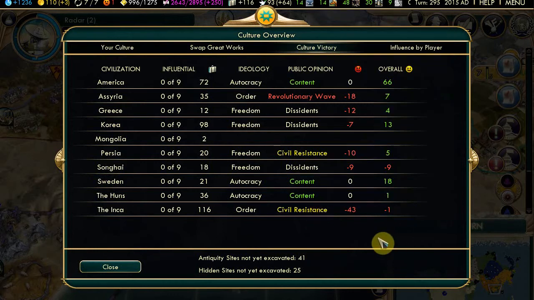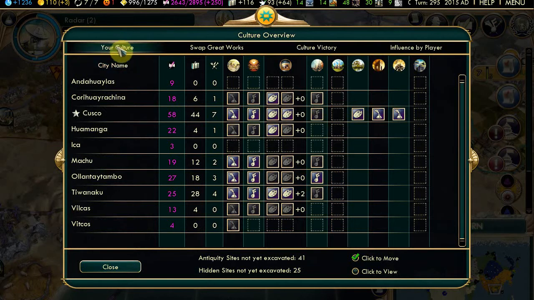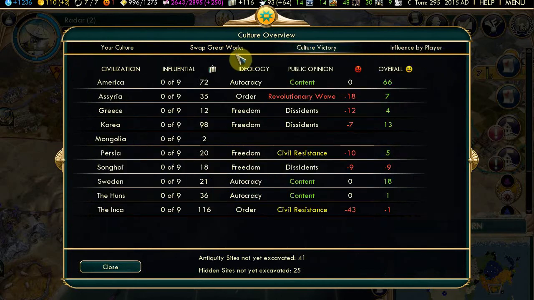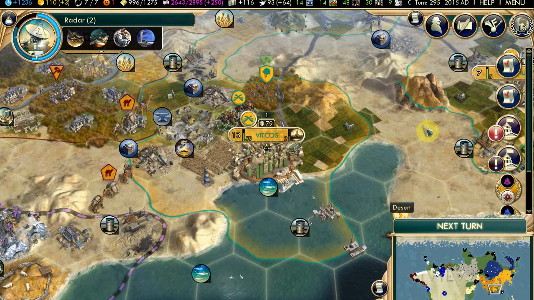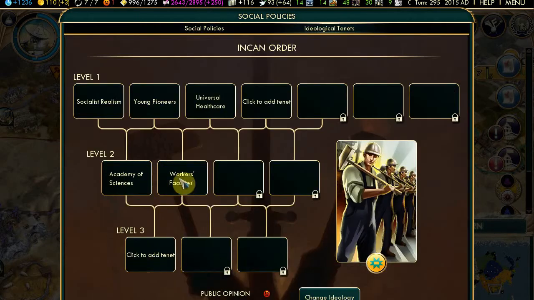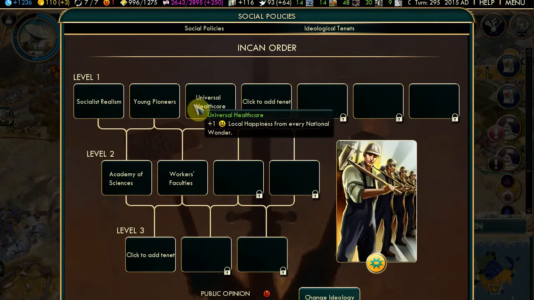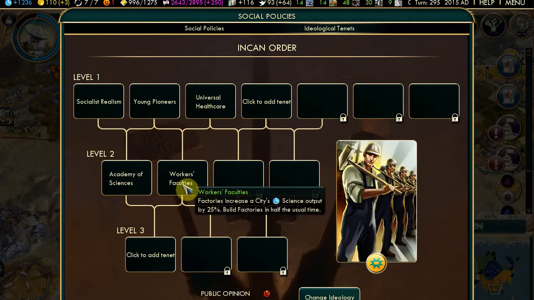Now I could just switch, but I will lose a bunch of civics or at least social policies. Where are we? Somewhere in here. No. Oh, there. I will lose a bunch of these, for which I'm getting happiness, happiness, happiness, happiness. I will lose a huge amount of happiness.